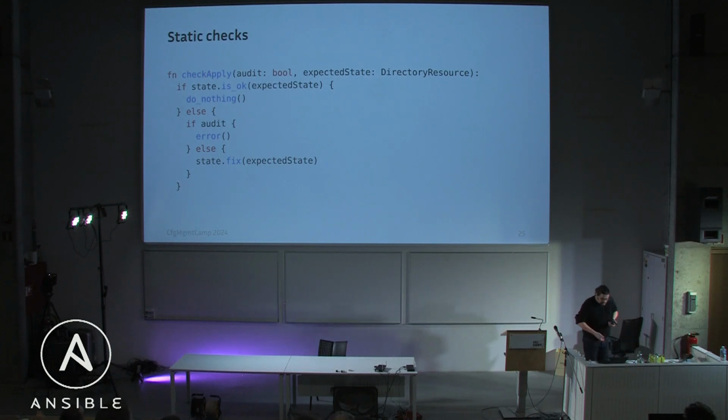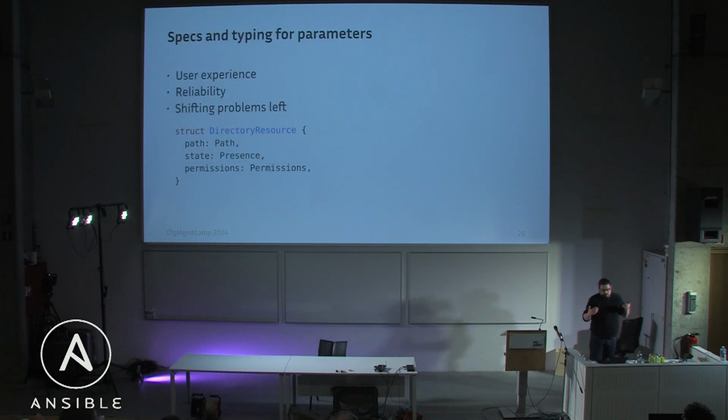And we can see that we take a directory resource. And in this case, we constrain the shape of what we take. That means that this resource will accept a path, a present value, that means present or absent maybe, and a permissions structure that will contain, let's say, Unix permission information. So in this case, we're able to know before calling it what the resource will expect, and we are able to validate the parameters and avoid calling it with invalid data.